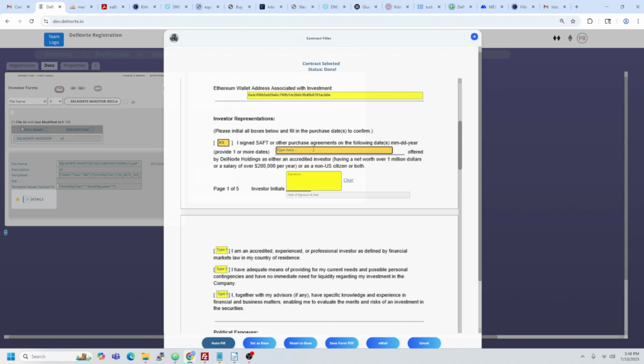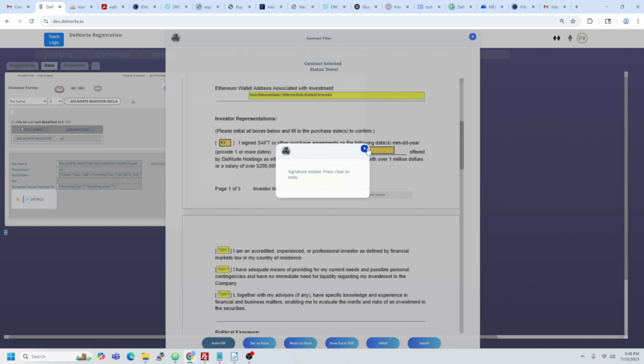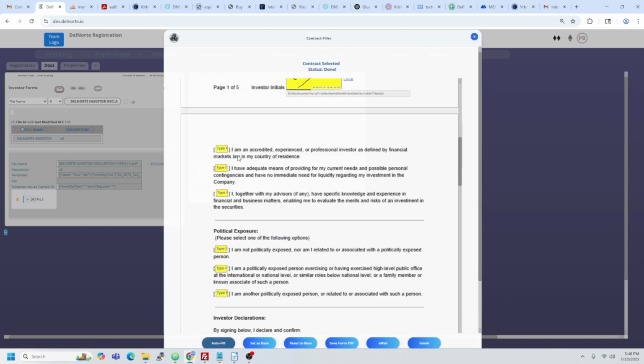I signed a SAFT or other purchase agreement on the following dates. You'll enter the dates. If there's more than one deal, then you'll sign the page, signature lock. Then you'll go on and read the rest of the document and continue.